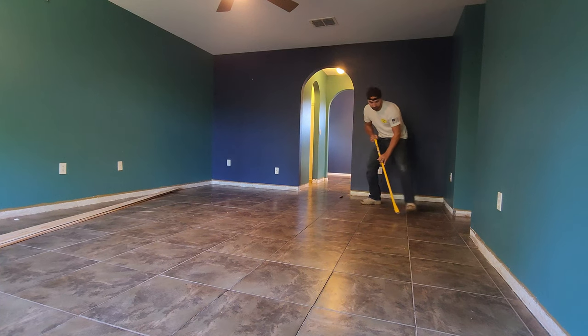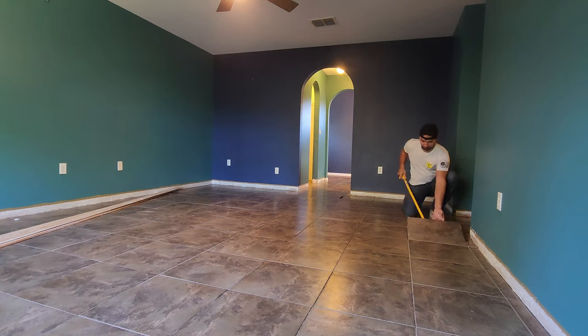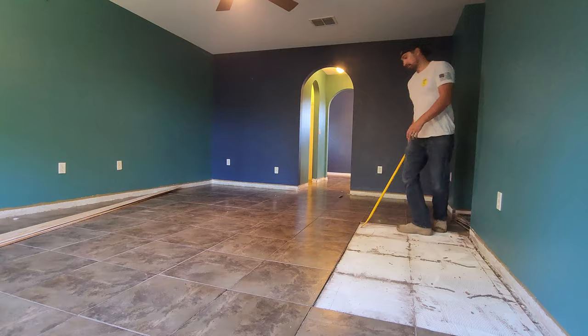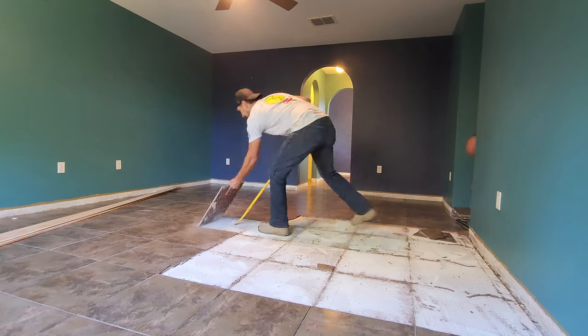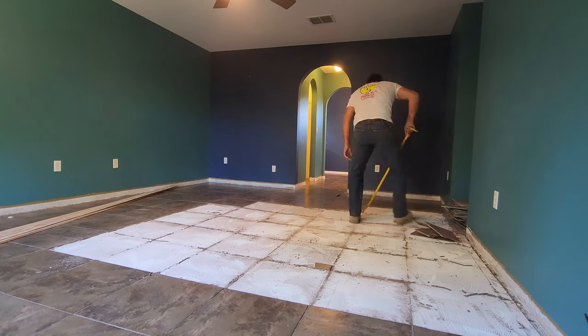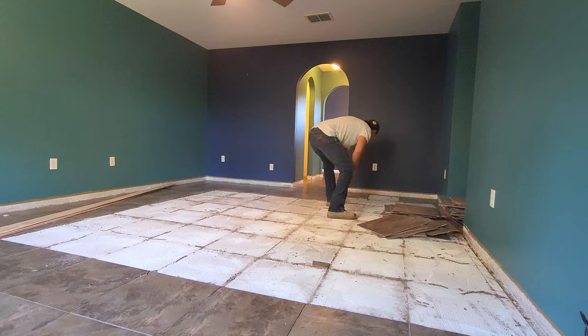Next up, demo. Demoing is a fun project. It could be very rewarding to go ahead and get rid of the old floor. I like to try to pop up the tiles as whole as possible so that way transport to the dumpster is a lot easier and cleanup is a lot faster. The more organized you are when demoing, the easier the process is and the faster the cleanup will be in the end.